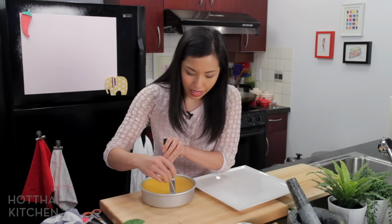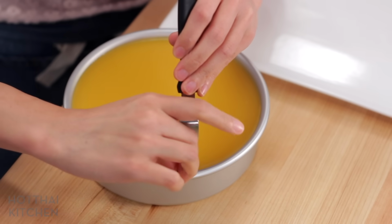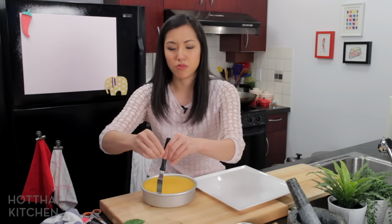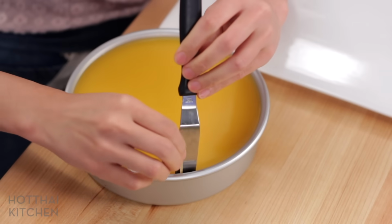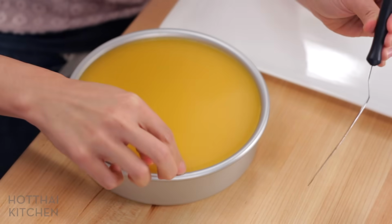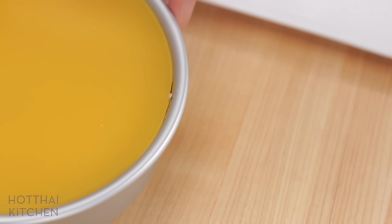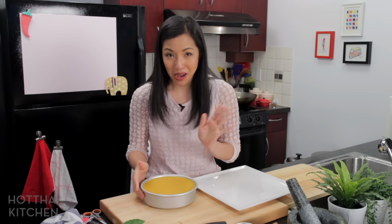So what I like to do is I push this a little bit and then I stick a toothpick in. See how tall the toothpick is? And I'm gonna break it off because I need it to not be taller than the pan. There we go. And then I stick the toothpick in and just leave it in there and it will create a little gap for air to go in. Okay, so it'll come out a little bit easier.